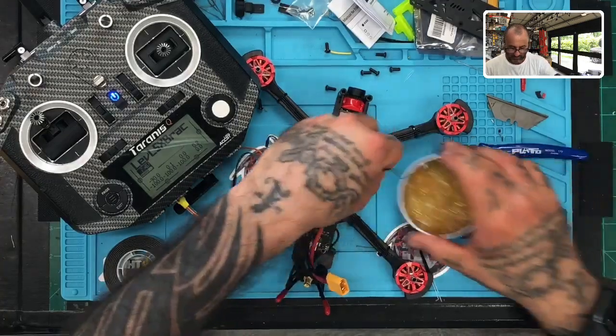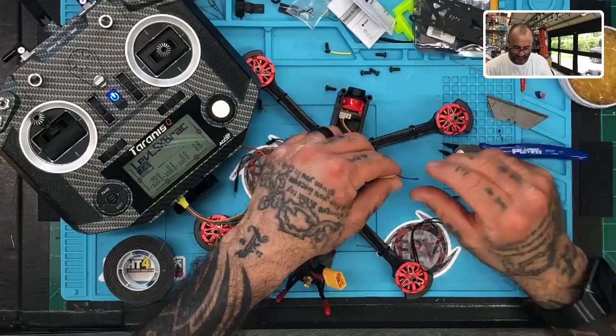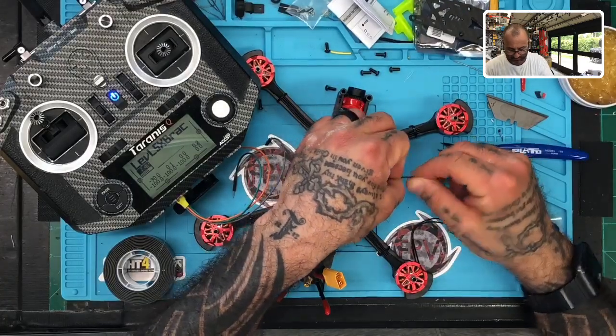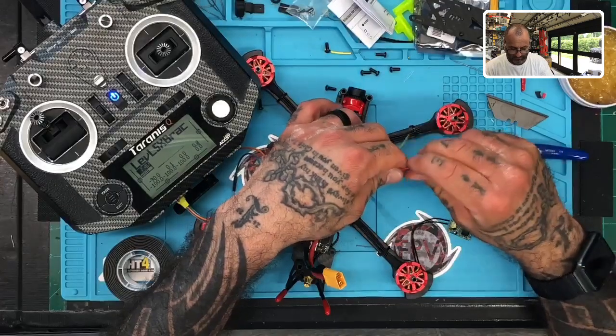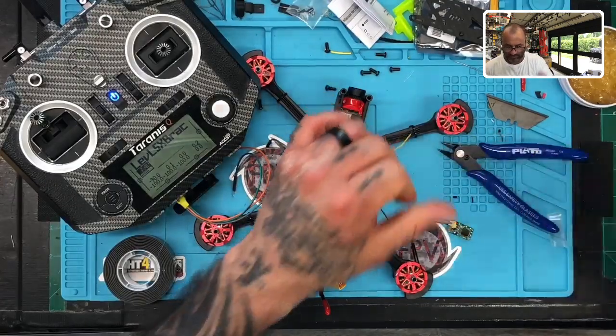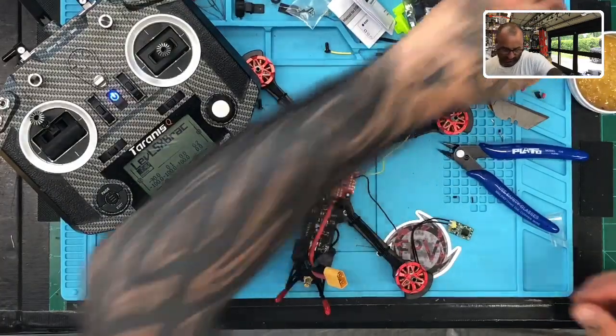Two and three. All right. So we're going to put these in some flux paste. All right, there we go. And we're going to twist them up, just like that. Okay, now let's go ahead and get these soldered, or tinned, I mean.